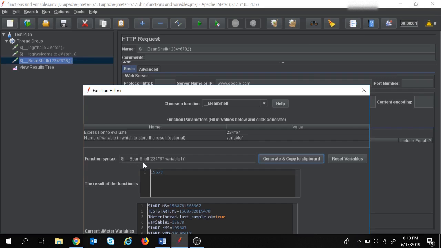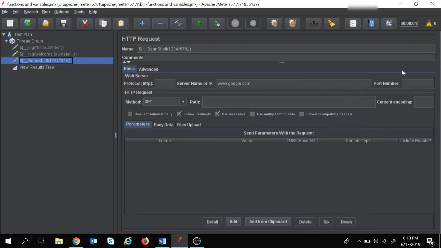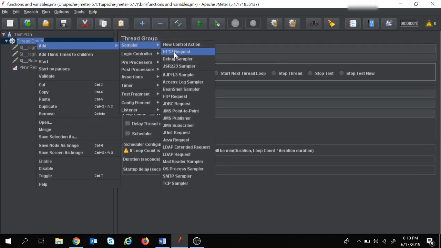Now this is the syntax of the BeanShell function. Earlier it was this, and now the variable name, variable1, which we have taken, is displayed. Let's close this one and add this function as well. I'm going to take another HTTP request.